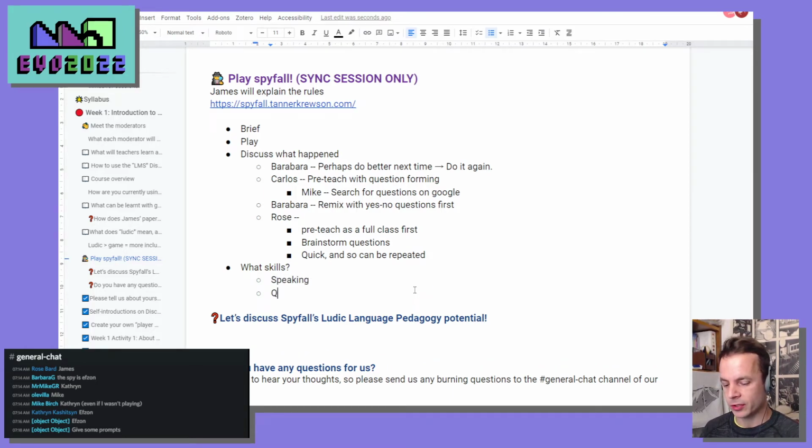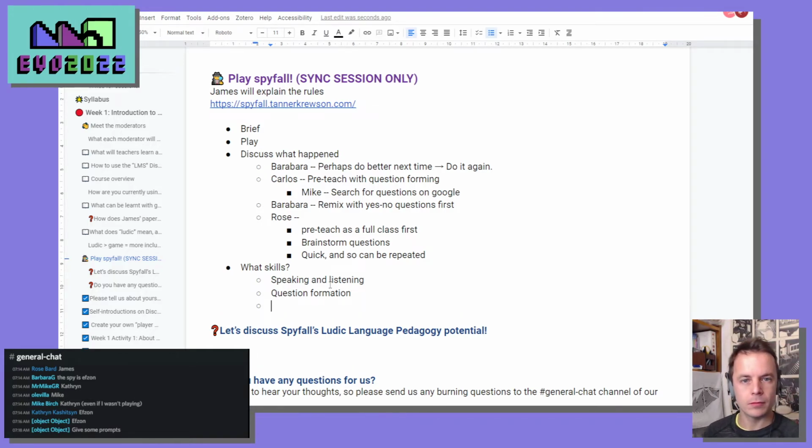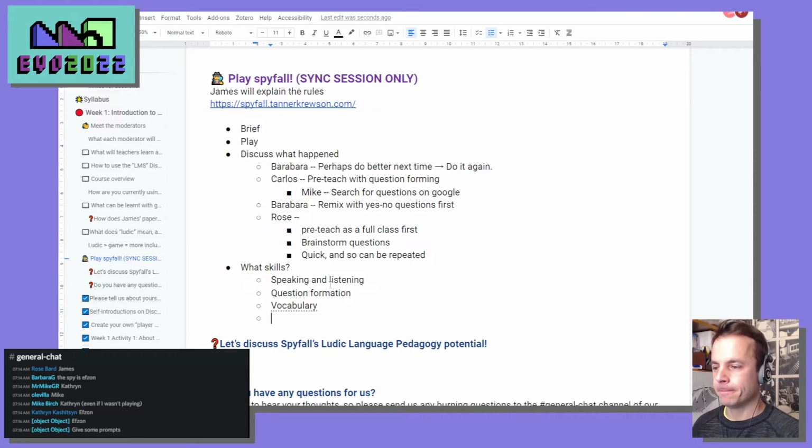Speaking, we've got question formation. Speaking, listening, right? Because you have to listen to understand. Yep, listening. There is also the vocabulary. For example, I didn't remember what a one-liner was. I know an ocean liner. I did have a guess, but I didn't remember exactly, so I searched on the images to get what it was.